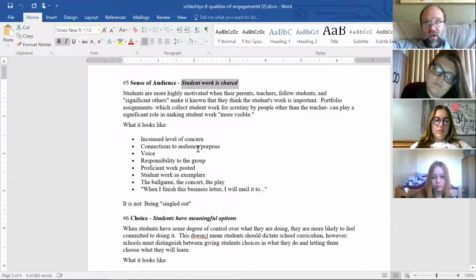If you're an elementary school teacher and you want to have students design a better playground for your school, you might have them present that to the school board, something like that. So if there's a sense of audience, if there's somebody or some group that students are presenting to, in general, the quality of their work becomes better because they know that in the end, they actually have to show it to somebody that's not just the teacher. And so that's what we mean by that. Those are the 2 things we're going to ask you to look for in those videos come next week.